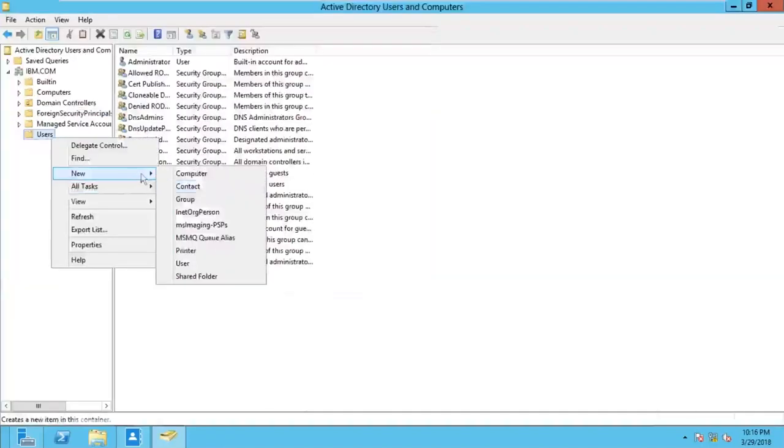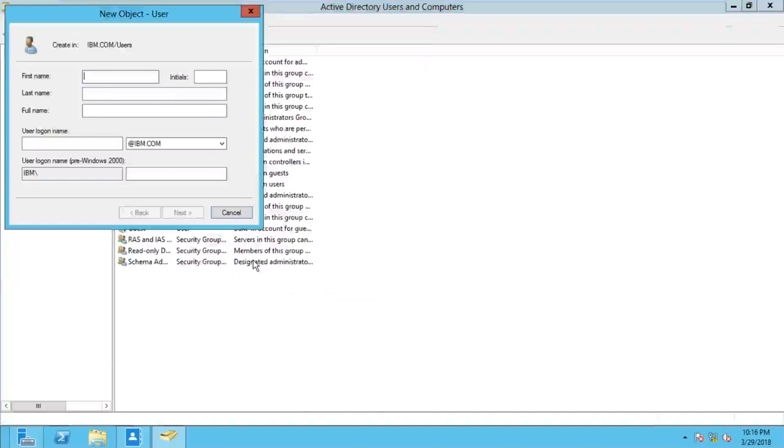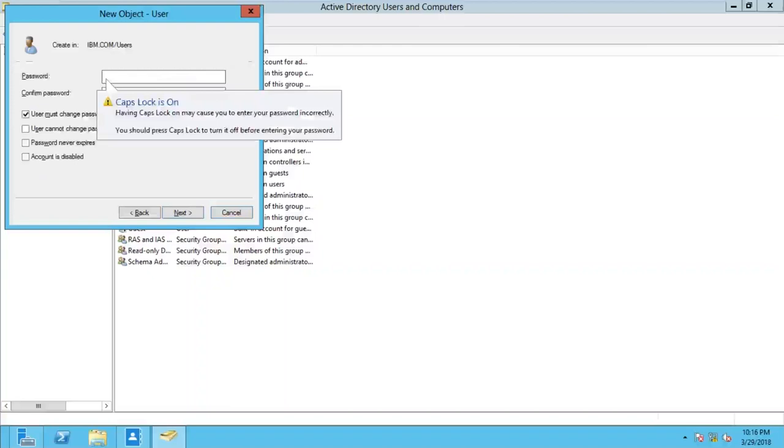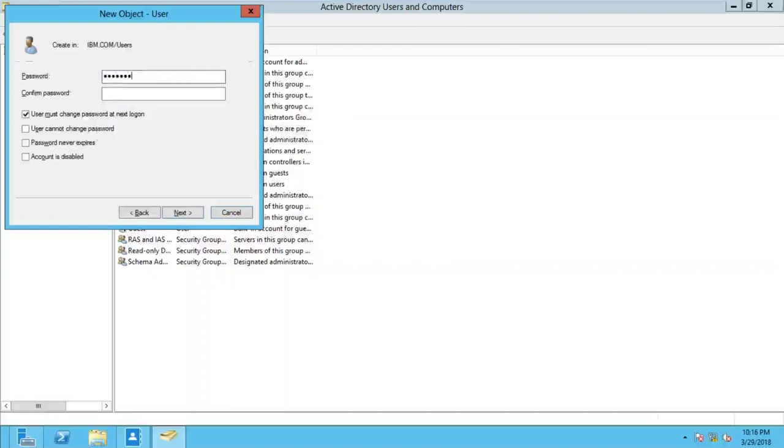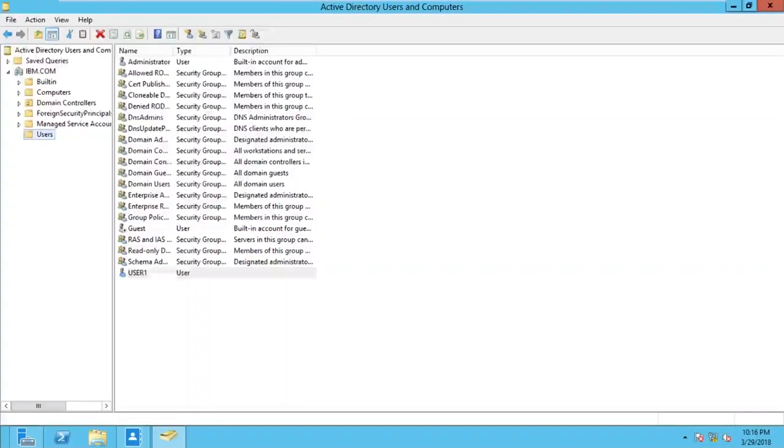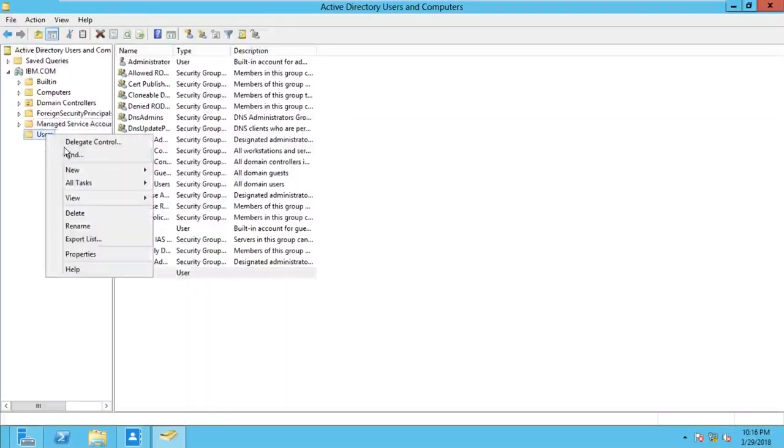I don't have user accounts here, so for example, I'm creating one user account by the name of user1. Next, I'm giving the password zoom_123. Right? So this is one account.